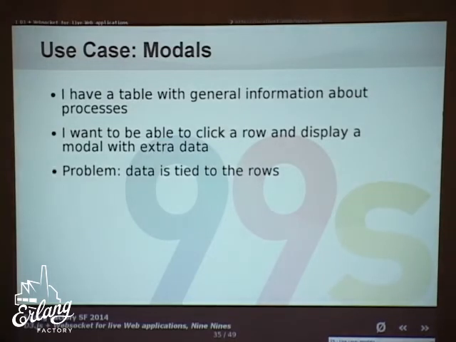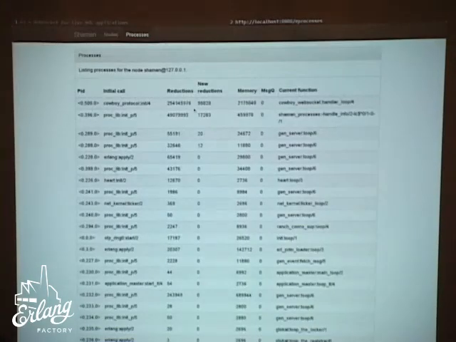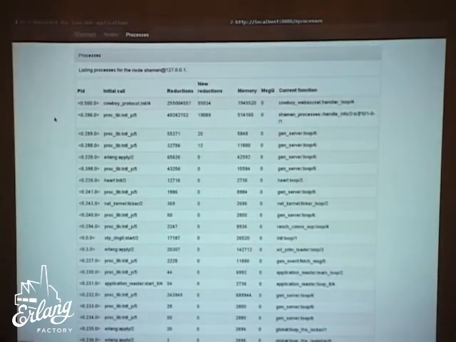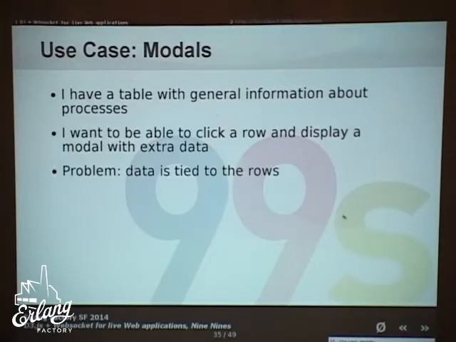So another thing is that the data needs to be pushed to different destinations. The thing is that if I go to the list of processes and then click, I have the model that is opened. I, of course, don't want to create a model for every process possible. That would be crazy. I have almost 500 processes running on this node, and it's not doing anything. It's just running Shaman. That's it. So that would be a lot of HTML generated and updated every second, and I can't do that. So I need to have some special case.